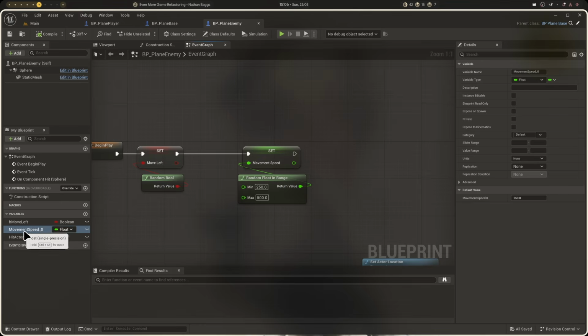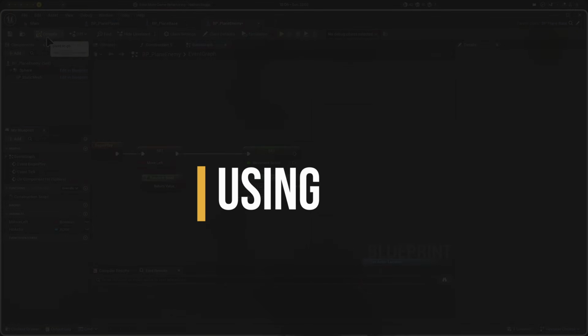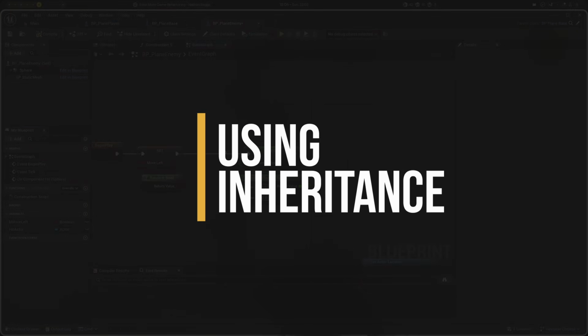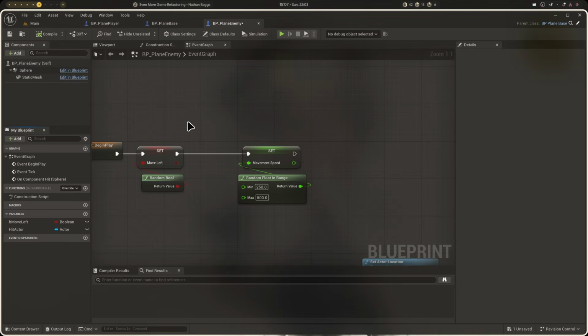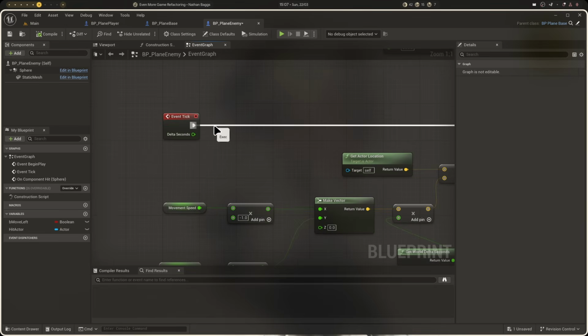With those removed, remember to get rid of the movement speed _0. We shouldn't be using that at all anymore. And then just hit compile to make sure that everything's gone through. Same with the player. Now that we have these in place in the enemy class, we just wanted to double check. I've already taken this pass whilst we were doing the player content. If you decided not to jump into the enemy class and focused just on the plain player class, then just double check that you have the begin play parent call and the event tick override parent call as well.